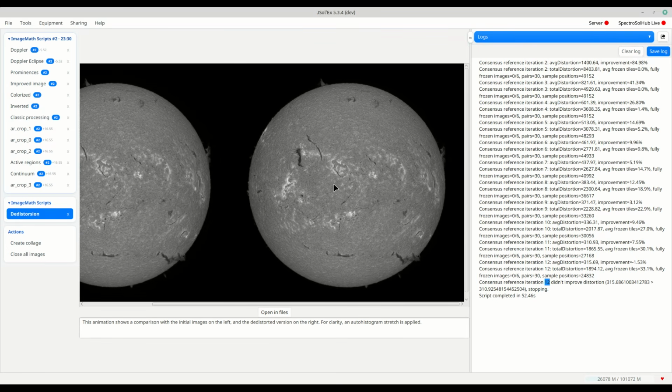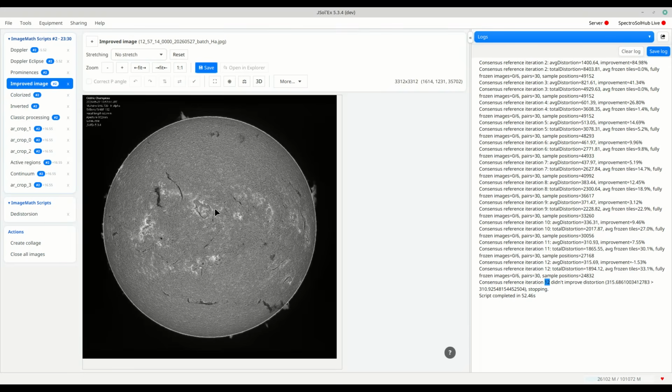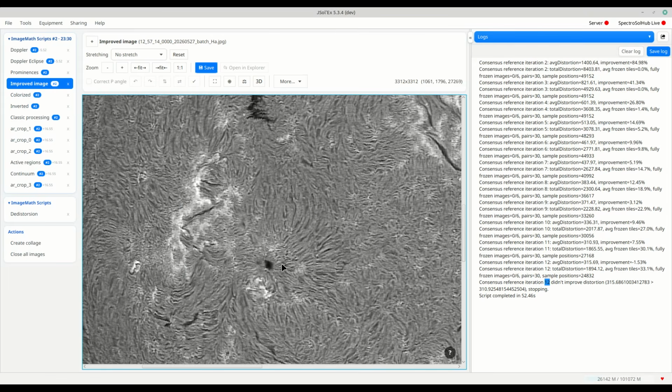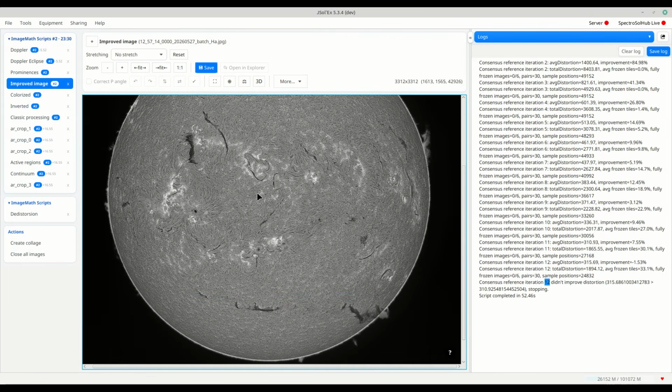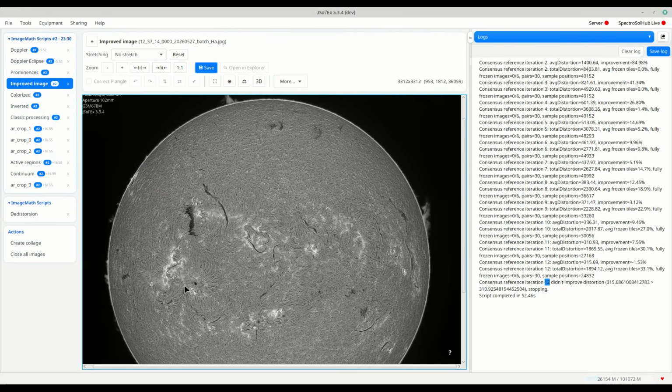So that's the corrected image that we can generate, and then the stacking is just about taking all these corrected images and applying a function like a median or a weighted average of all the different frames, and then we get this improved image in the end. So this one is actually better than the one we had in the beginning. So you can actually do that with JSol'Ex fairly easily.